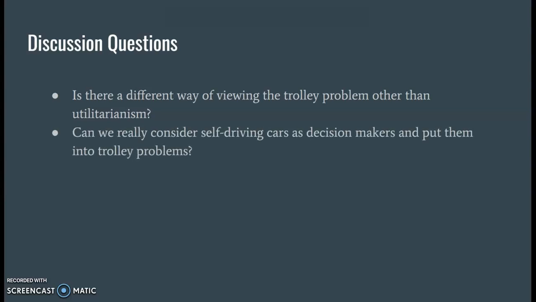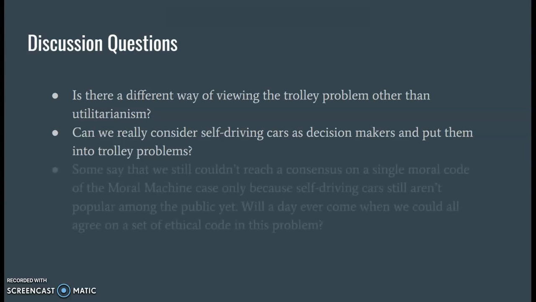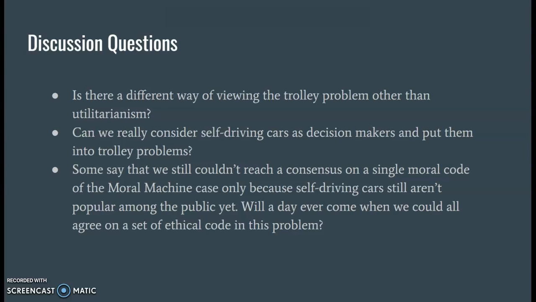And secondly, can we really consider self-driving cars as decision makers and put them into trolley problems? Obviously, AIs are not humans, right? And the third question is, people are saying that we can't reach a consensus on the Moral Machine survey because self-driving cars aren't that popular yet. So will we eventually reach a day when we can all agree on a set of ethical codes on this problem? That's all. Thank you for listening.